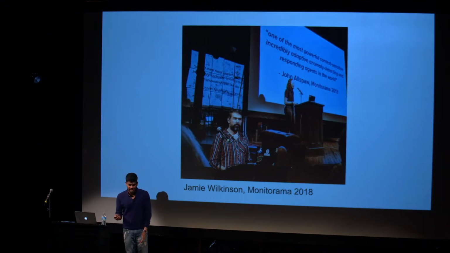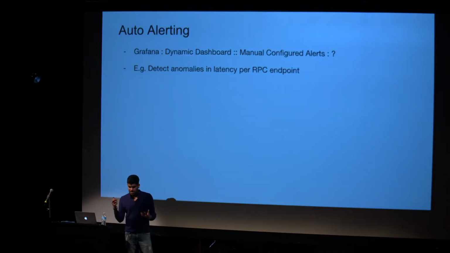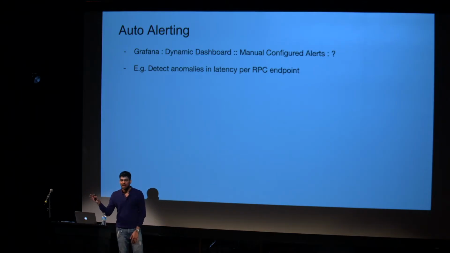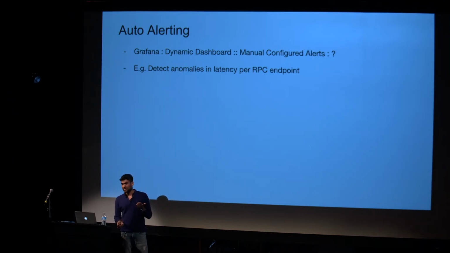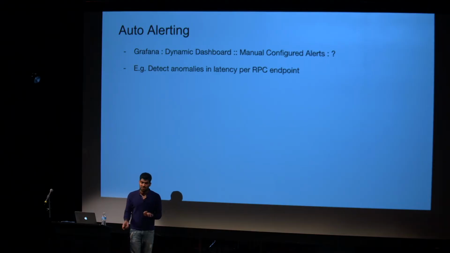The way we handle this is we allow users to not have to specify these, and we generate alerts for them. So akin to how we have Grafana dashboards for when you really want to dig into a particular subsystem or something, and we have these dynamic dashboards, the same way users can configure manual alerts, but they can also get these automated alerts. And we can do these based on RPC endpoints because we already have them. We can use those golden signals we were talking about to automatically generate them. We do a bunch of stuff like this with anomaly detection. It helps a lot. I recommend trying it out.